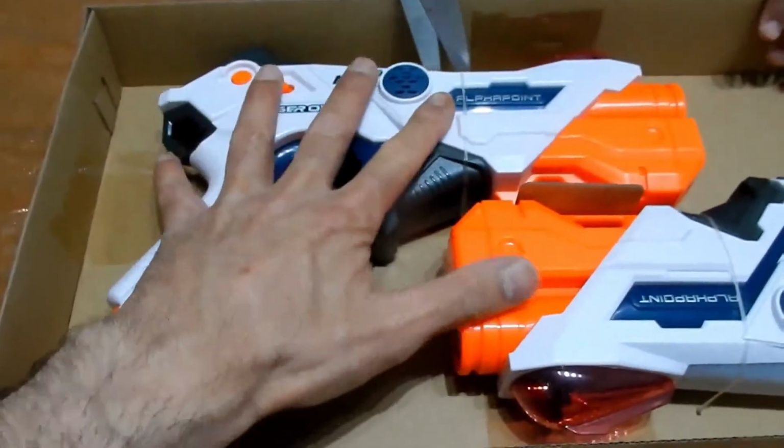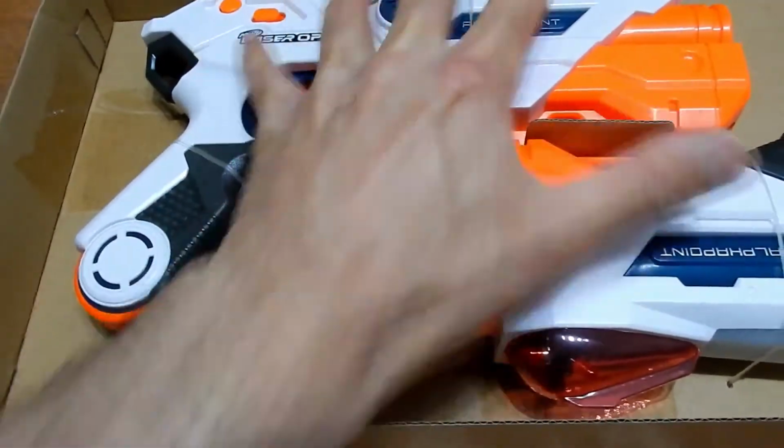So two pack. Alkaline batteries required, not included. 8. Is that 4 per 1? No, we don't have enough. We're just going to wipe out all our batteries. Oh, these are huge as well. These are quite big, isn't it? So that's my hand size. Don't chop my finger off.